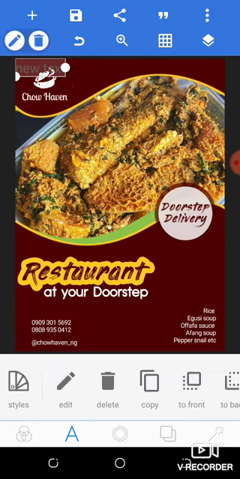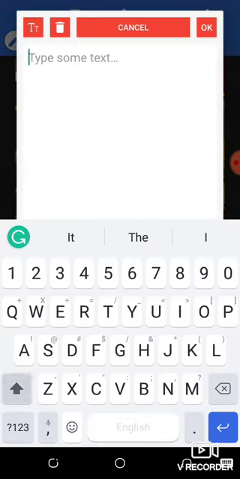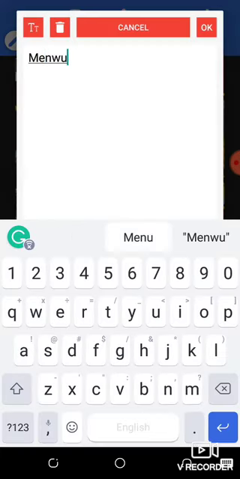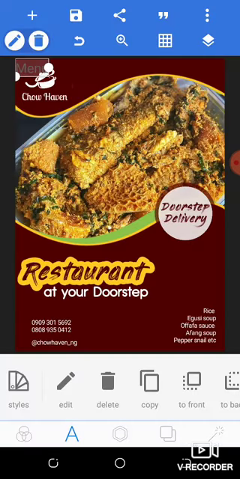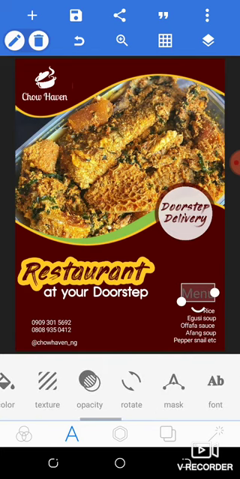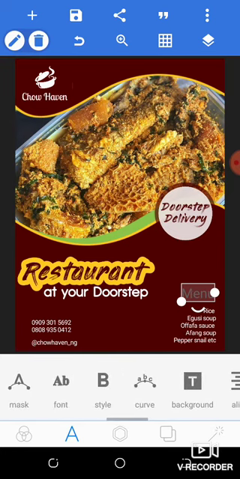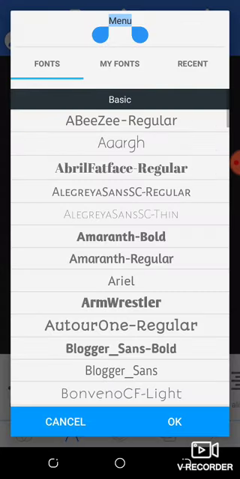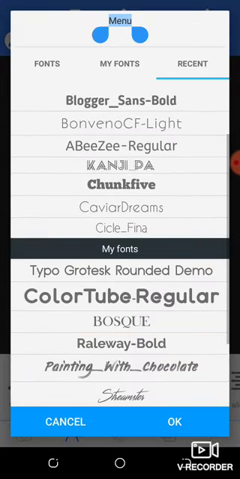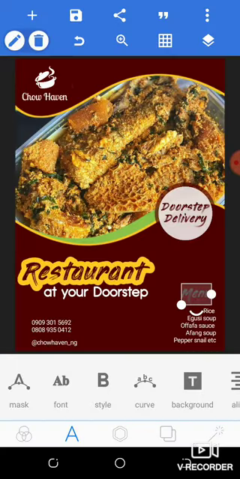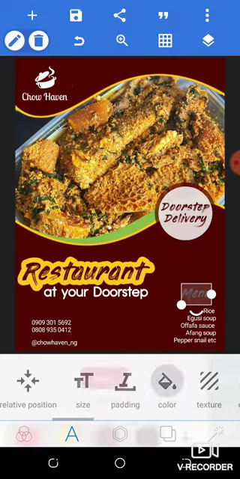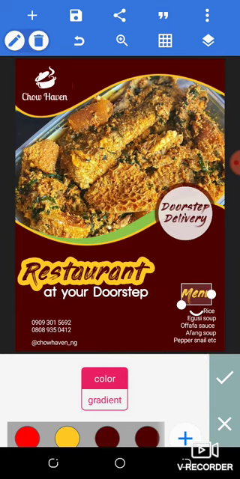So menu should be this font, and it should be yellow, our subordinate color.